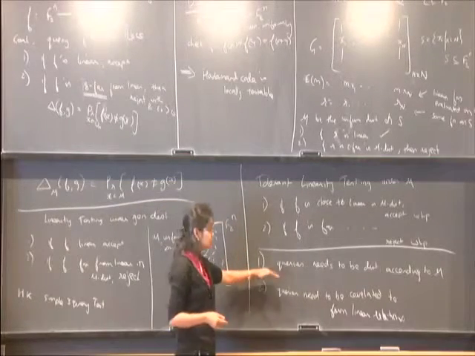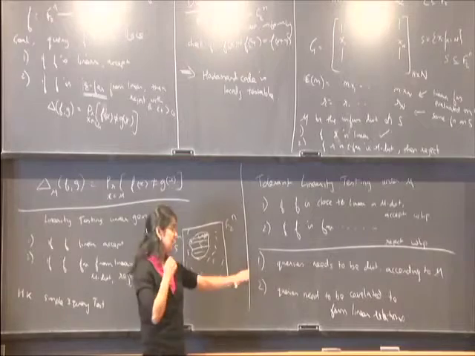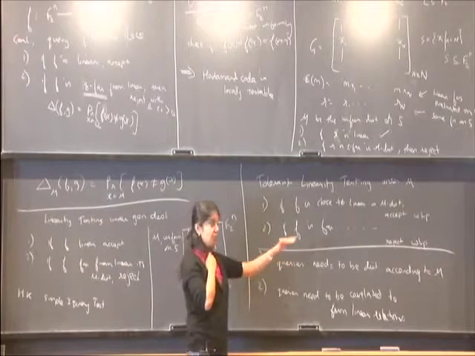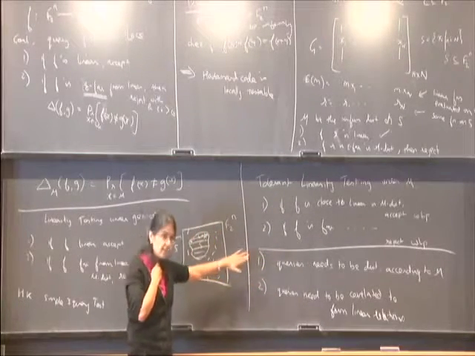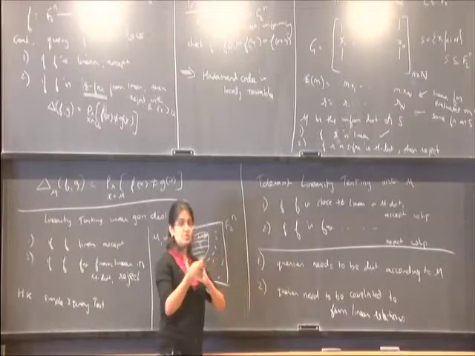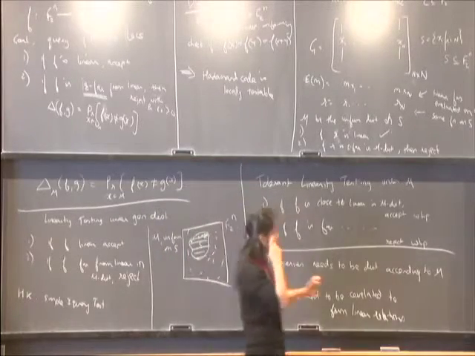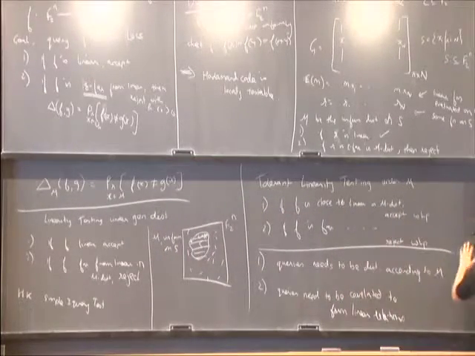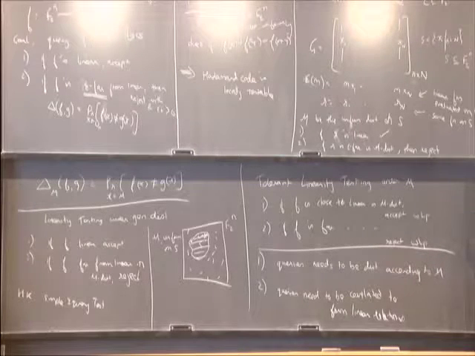Anyway, these two criteria roughly need to be satisfied. The queries need to be distributed according to mu, or to a distribution very close to mu, and the queries need to satisfy linear relations. We don't fully classify how we can tolerantly test under mu, but we give a sufficient criterion for being able to test under mu.